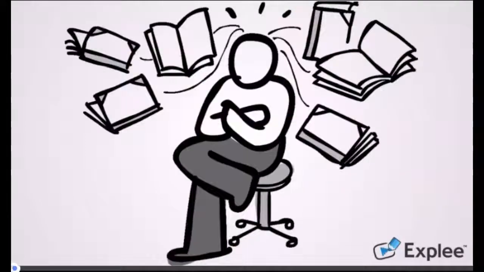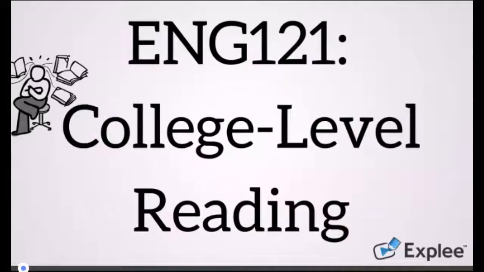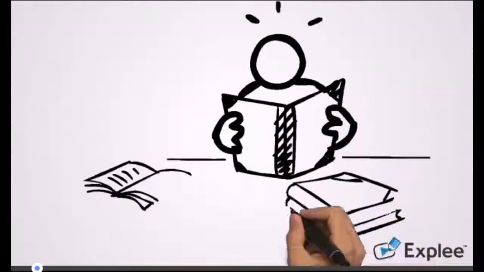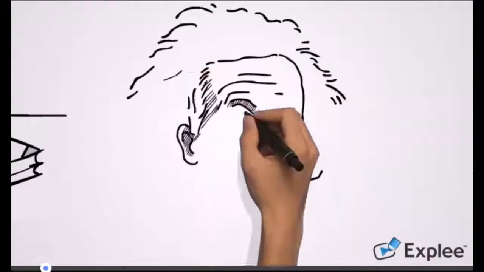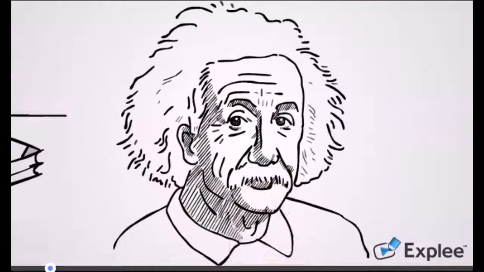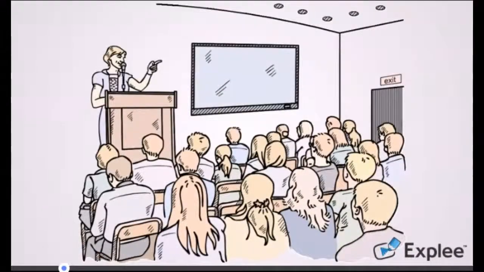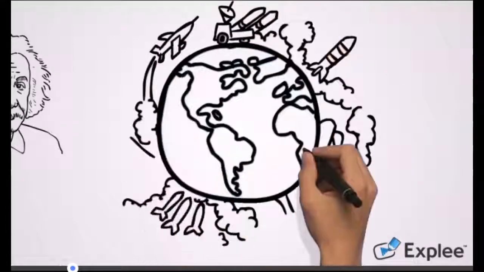English 121. Struggles and strategies for students new to college-level reading. College-level academic writing, like we will be reading throughout this course, can sometimes seem difficult for or over the head of newer students. This is mostly due to subject matter. Dealing with complex issues means dealing with complex and specific sets of information.